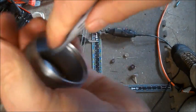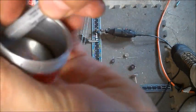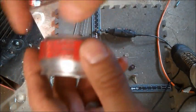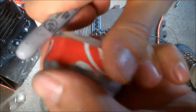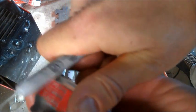Just go around like that, or even like this, pressing inward. That'll help bring that flange to the flashing itself, the inner flashing, just to seal it up. It works good to do that on this end as well. It kind of crimps it so it meets the bottom and crimps onto the bottom. I've always found that the Sharpie works well for this.